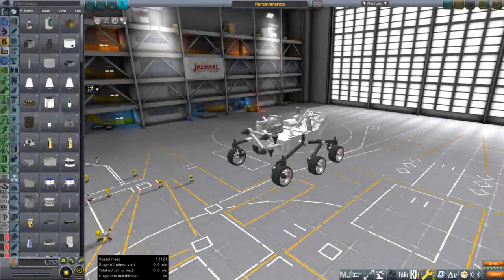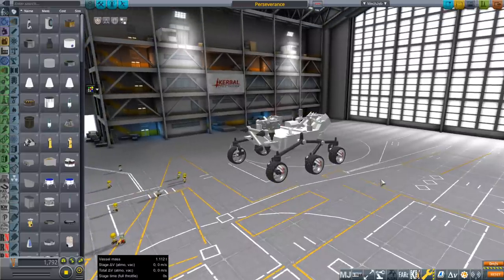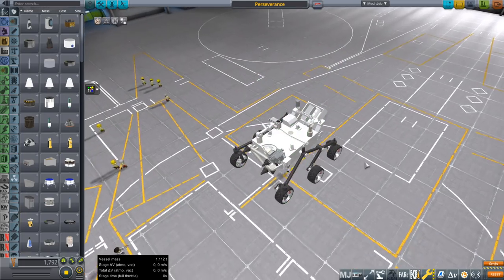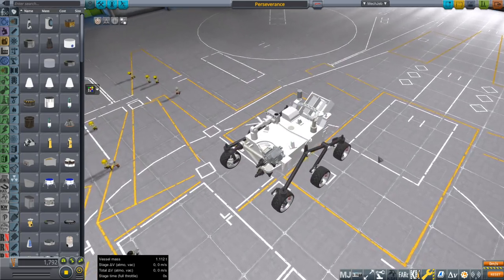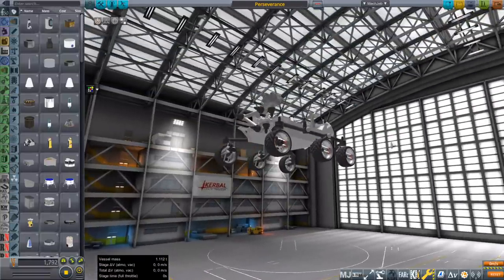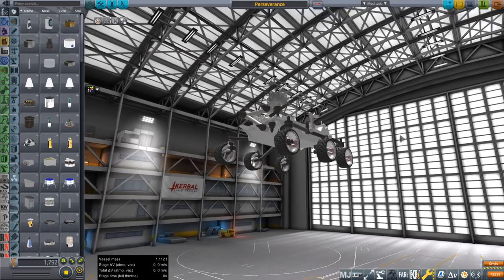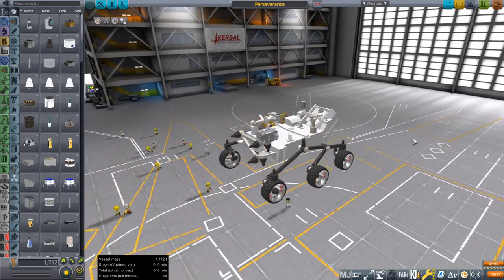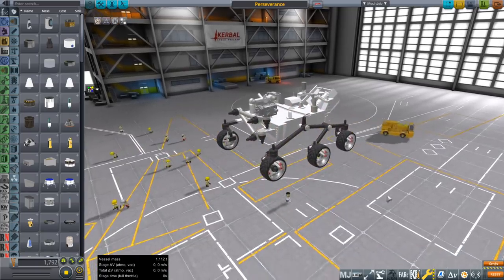Hello everyone and welcome back to Realism Overhaul Sandbox and Kerbal Space Program 1.8.1, and in this video I present the Perseverance Rover. Now this model is not mine. The model of the body and all the instruments itself is from NASA, and specifically by Brandon Summers from NASA. I got it from the standard NASA 3D model website, and it's mostly meant for 3D printing, I think, not for this purpose. As such, it had a lot of polygons.